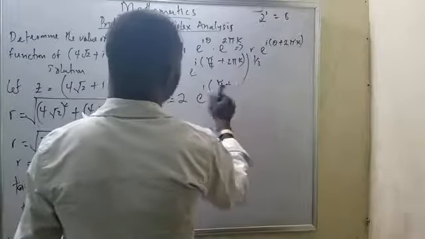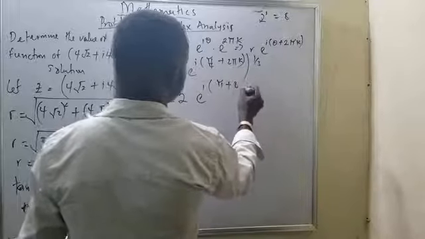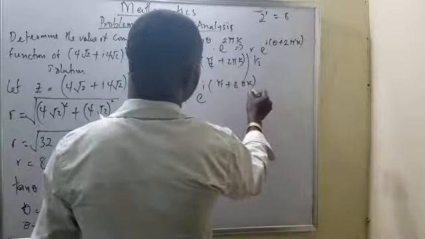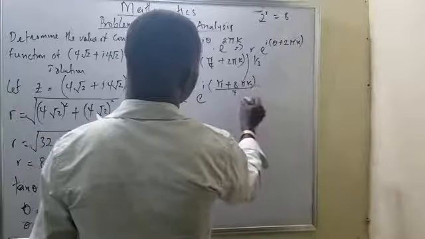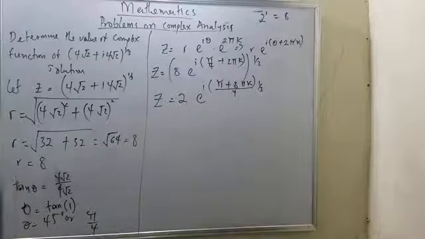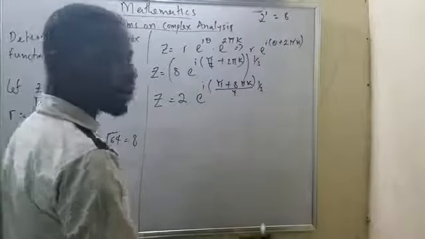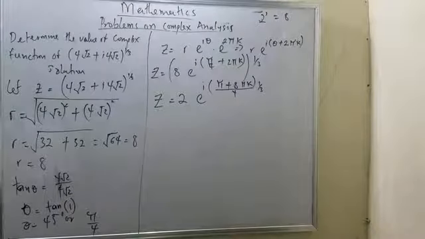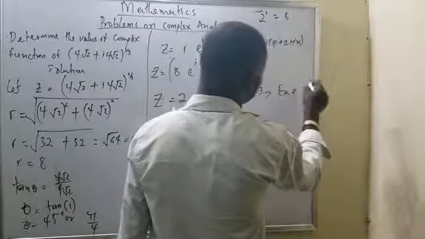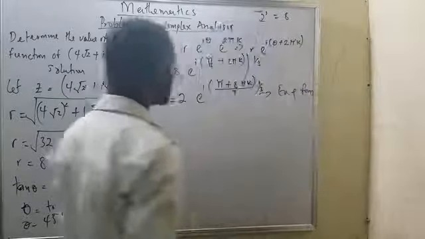Now this one will be 8 pi k all over what? All over 4, 1 all over 3. Now it means I'll be having all divided by 12. Now, since I have it, this is in exponential form. We call it exponential form.